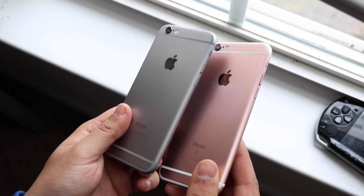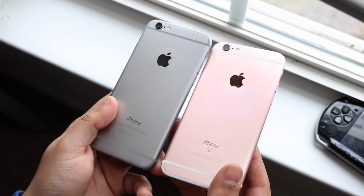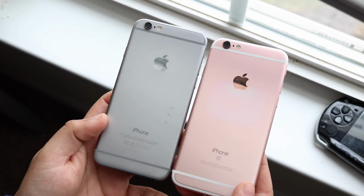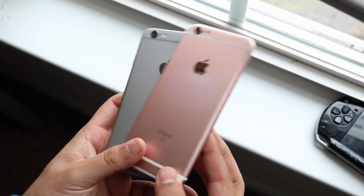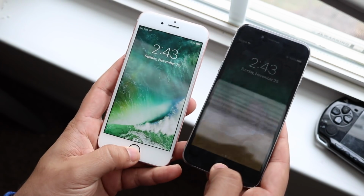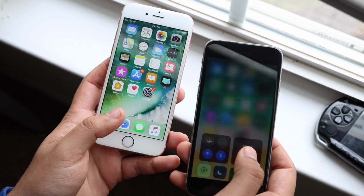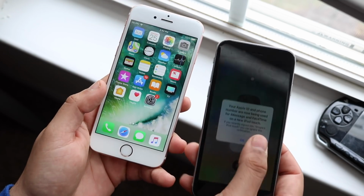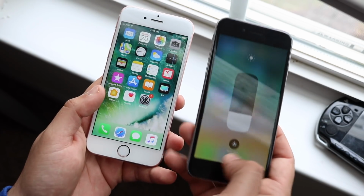In terms of money, it was the most sold iPhone. It made Apple many millions and millions of dollars, and even the iPhone 5s to the iPhone 6 was a pretty big upgrade. But the iPhone 6 and the 6 Plus, let's just join them together, were in a weird situation because they were bending. The 6 Plus was bending, even the iPhone 6, and touch disease was a real thing.